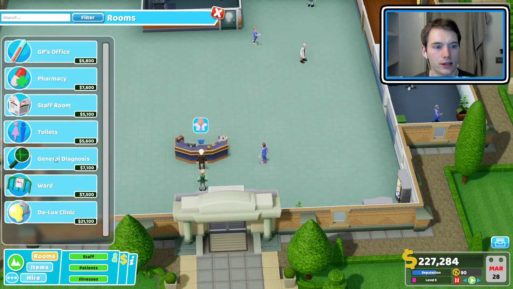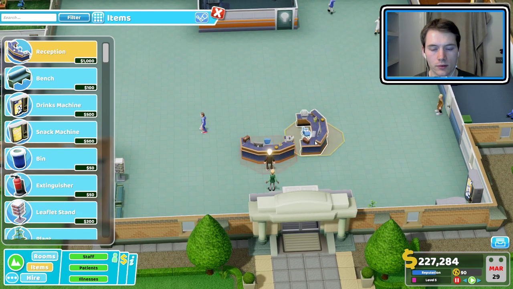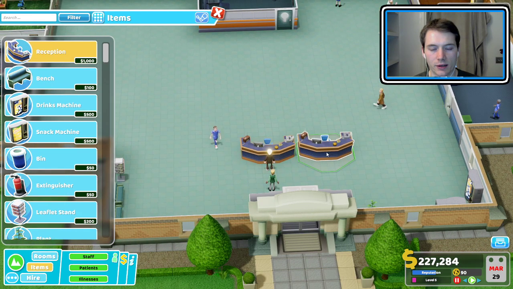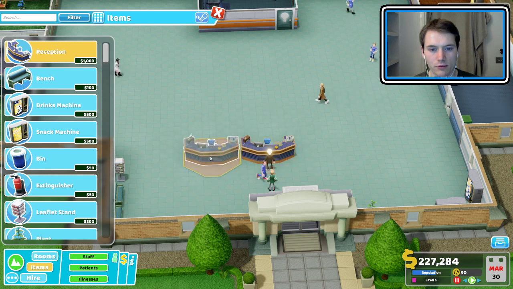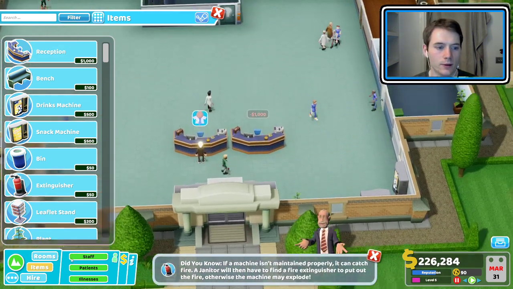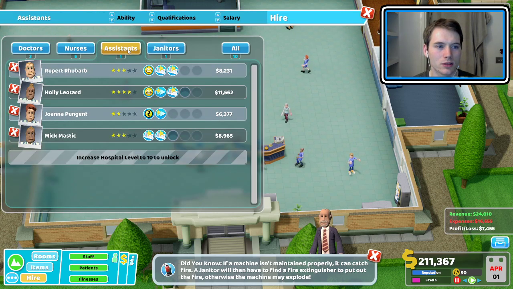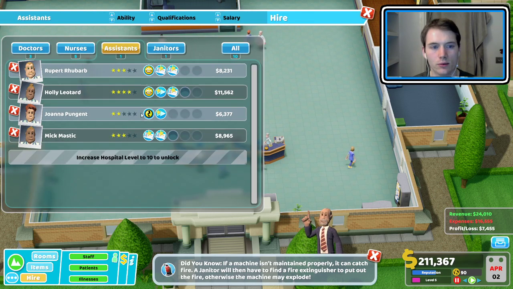If I buy a second reception desk item, will that mean that I can buy a second member of staff? Let's do one over here. Because my thought was just get assistants and just rotate them in and out.